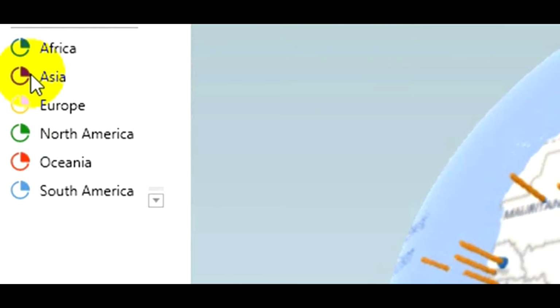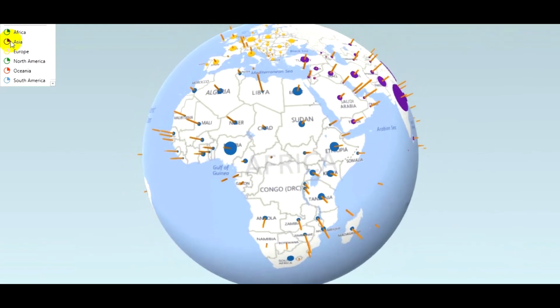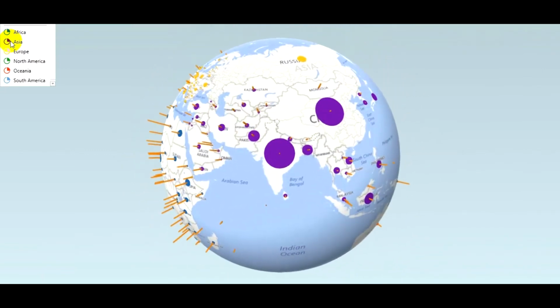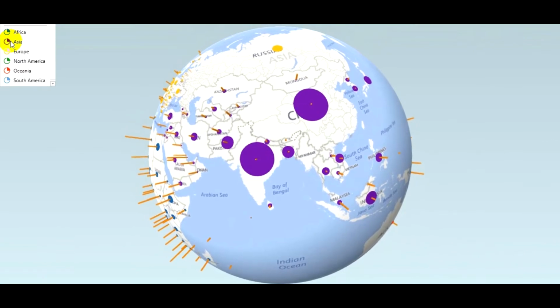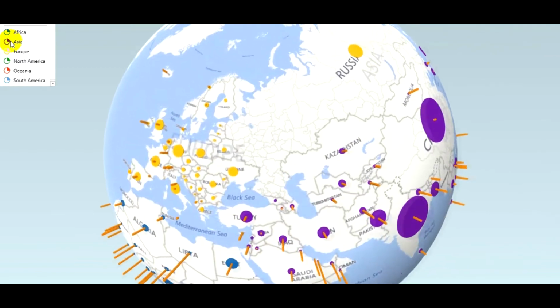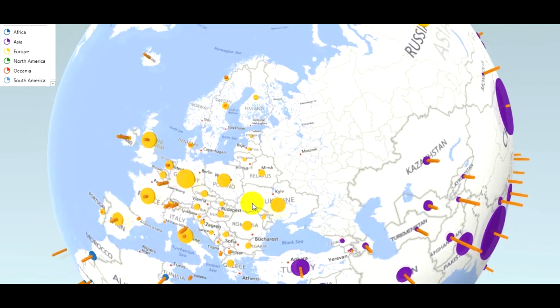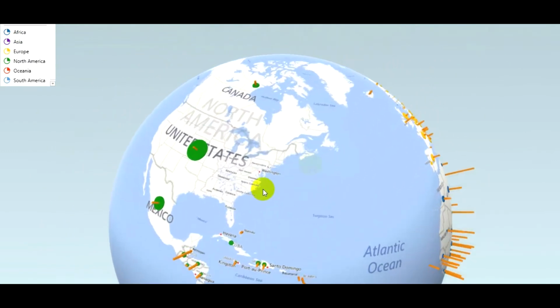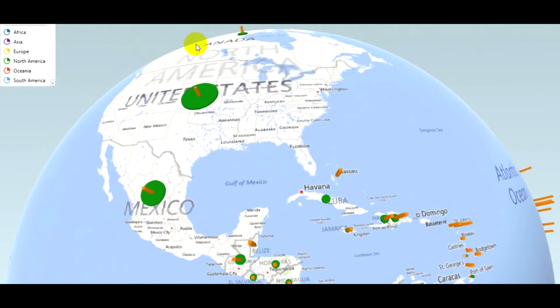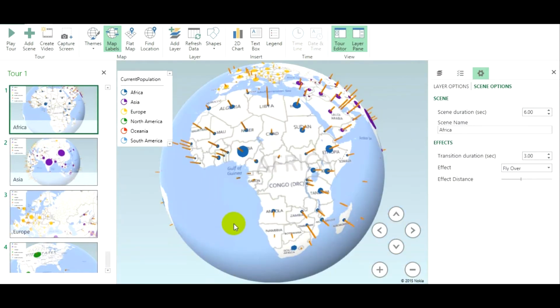So let's play the tour. There we see first, I hope you can see full, and then it flies over to Asia and it circles. So yep, that's pretty much it. By default it'll just show you all the scenes. I hope you can see it properly, because my screen recording has been cut short. So yeah, let's go back and give some more effects. You can hit escape to come out of that view.